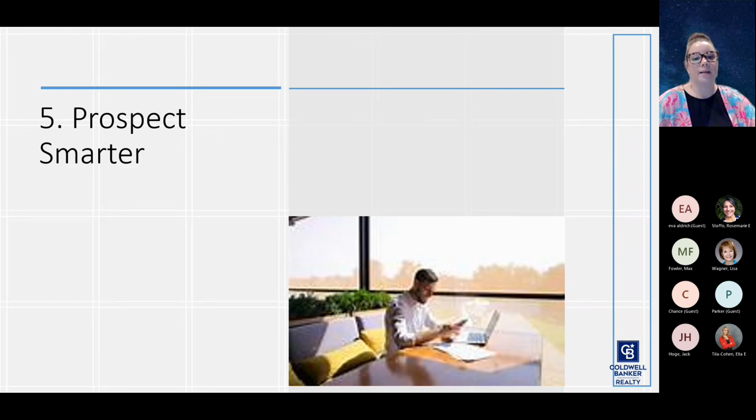I give this example a lot, but if you're walking your neighborhood and you notice that maybe there's a younger generation, a lot of millennials in your area, sending them a postcard probably wouldn't be the most beneficial thing for you to do, because that is my category and I hate mail. I don't look at postcards. You're not going to get me with postcard marketing. You're going to get me with a social media ad or a streaming ad.